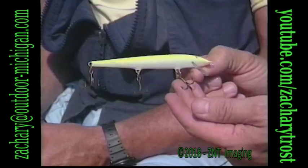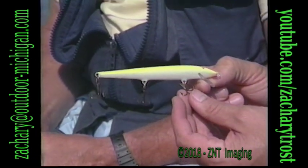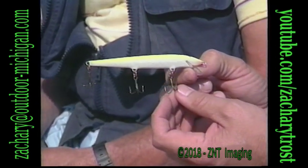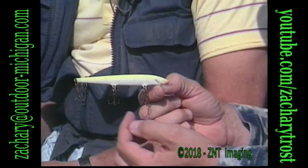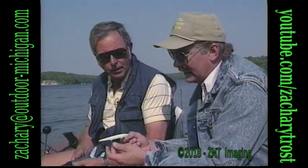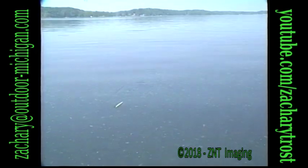Probably takes an average fisherman maybe 30 seconds, a minute maybe, to sharpen a hook. One point on one hook, which might take 5 minutes to sharpen all the hooks here. And of course, they can easily get damaged on rocks, right? Snags. Absolutely. You came up with an invention to sharpen all these in 30 seconds.